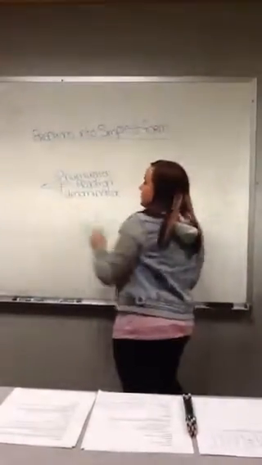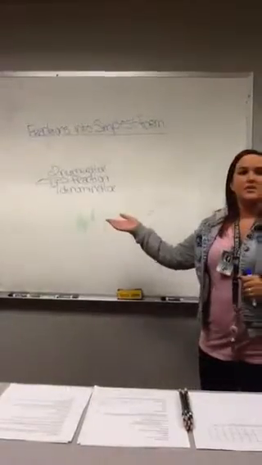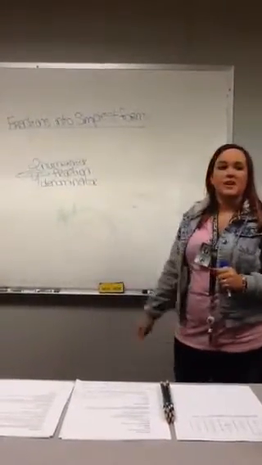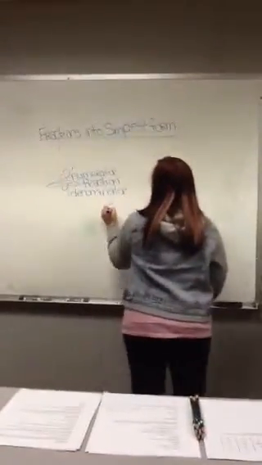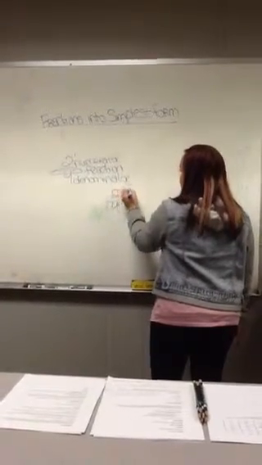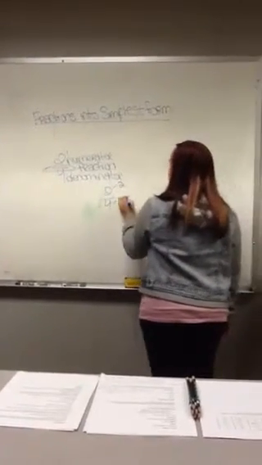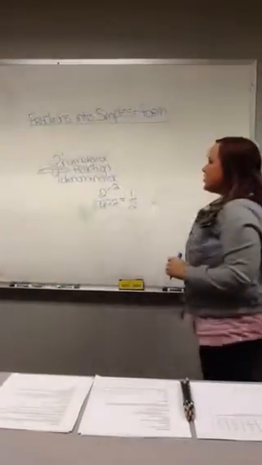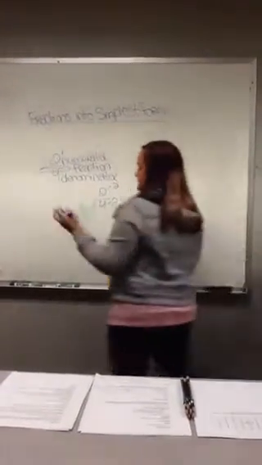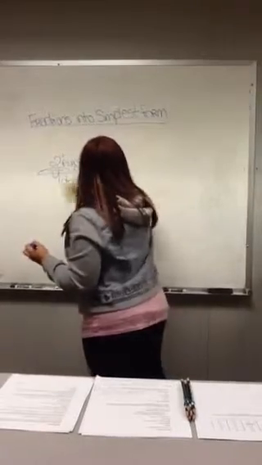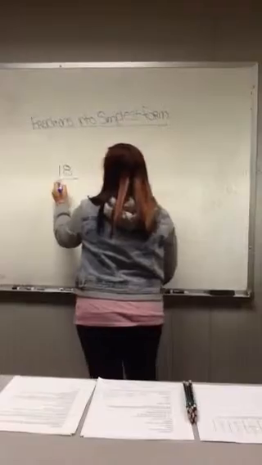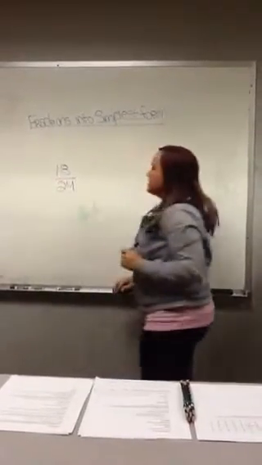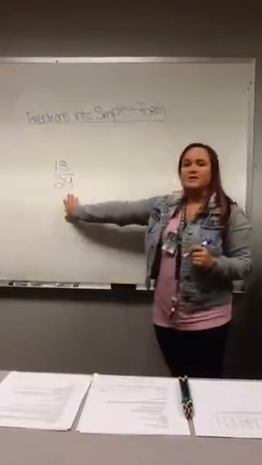So, if we're looking at 2/4, does that look like you can simplify that number? Yeah. Why? Because they're both divisible by 2. Correct. So if we have 2/4, and we divide them both by 2, what do we get? 1/2. Correct. We're going to do another number. So we have 18/24. Does that look like it could be smaller?